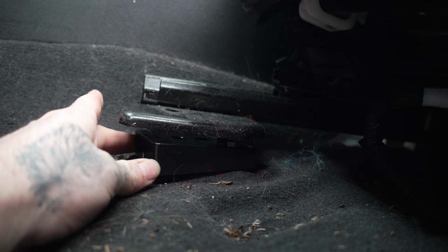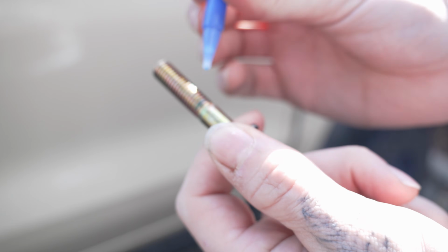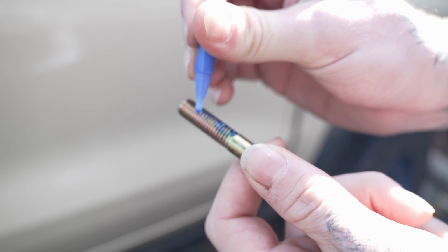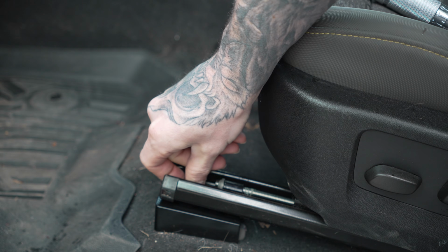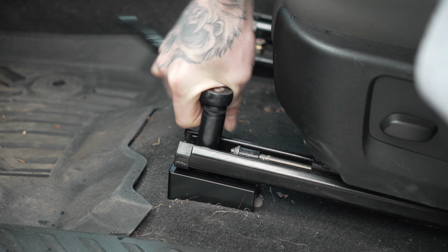Once all the bolts are removed out of the front and the backs are just loose, you basically take your block and slide it underneath the rail. There's a little notch that will line up on the back of the seat for the railing, and then you line up the hole in the rail, the jacker, and the floor itself. Take the supplied hardware they give you for the front ones, apply a generous amount of blue Loctite to it, and then I threaded them both in by hand, and then use the 15mm socket and start cranking those down.